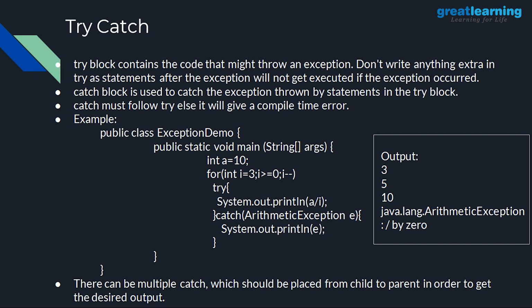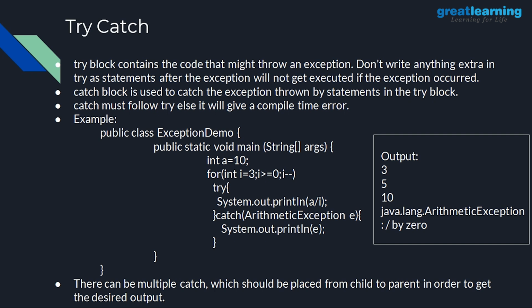In the for loop, if you have defined it syntactically correct, its syntax is correct, and what you are trying to do is what you want to do in the for loop, then it will work fine. Now, there is an exception that might occur when you're trying to divide. You see, a will be divided first by 3, then by 2, then by 1, then a will be divided by 0.